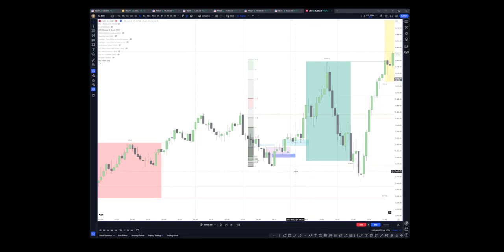Now, where is the market structure shift that's going to happen? On which candle would the market structure shift happen? So normally the candle holding the breaker, right? Wherever you see the breaker, that is where the market structure shift will happen. So this is where the market structure shift happened. Where? Oh, that one.